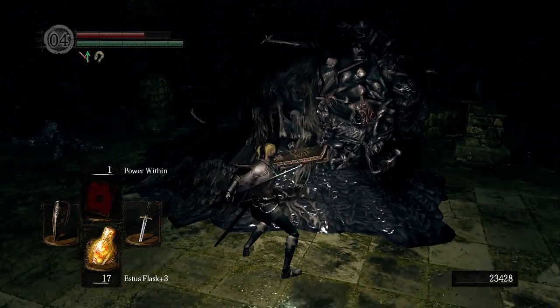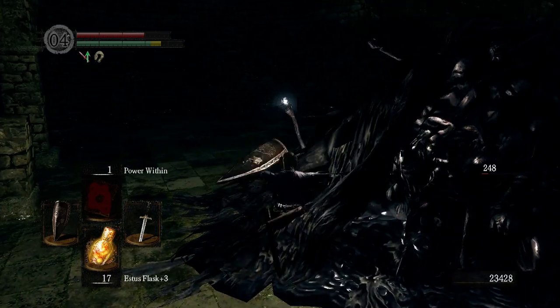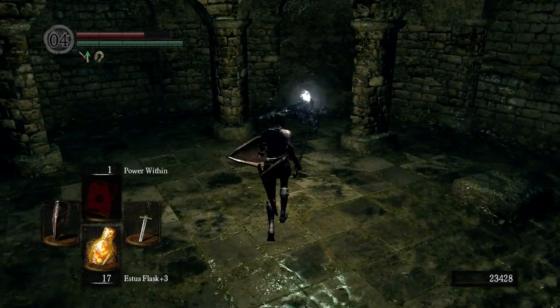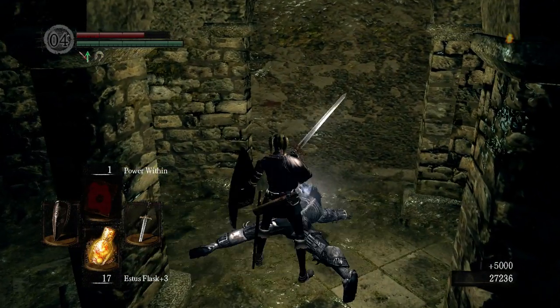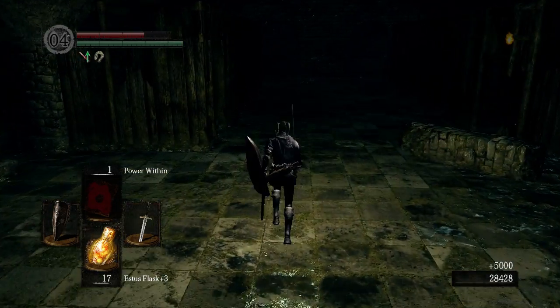Woof. Don't put yourself too close to his front or to his side. Don't be in his line of sight, basically. He whips that spear out and that's it for you. Alright, he gave me another dark hand. Yay, I guess. And I got a humanity from somewhere, so great.